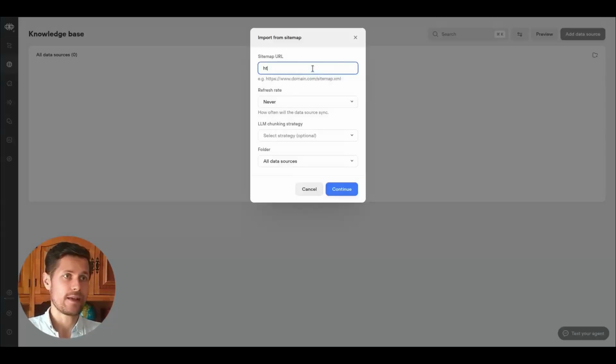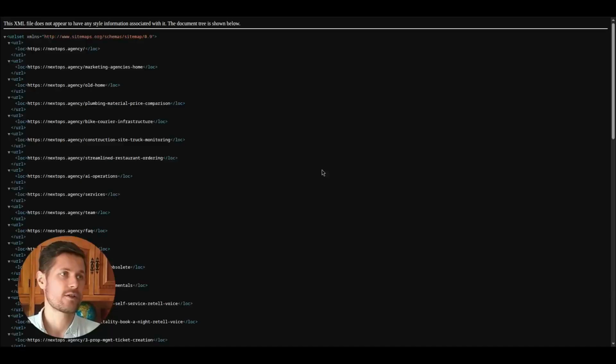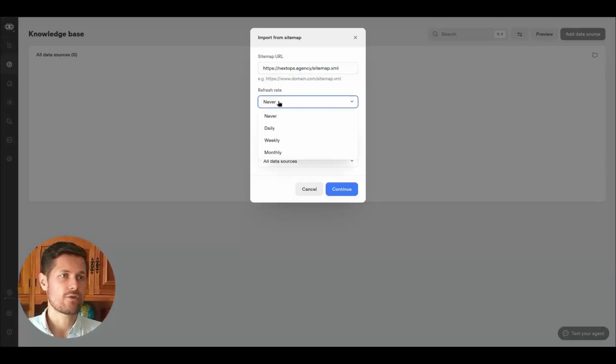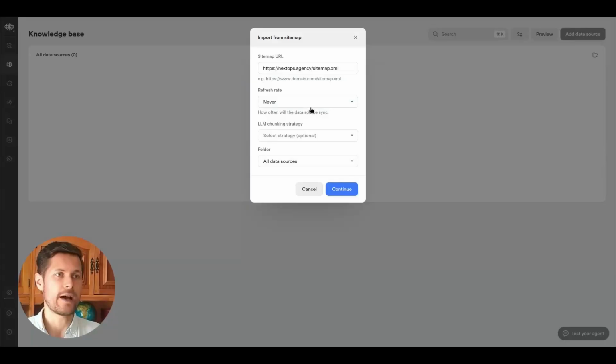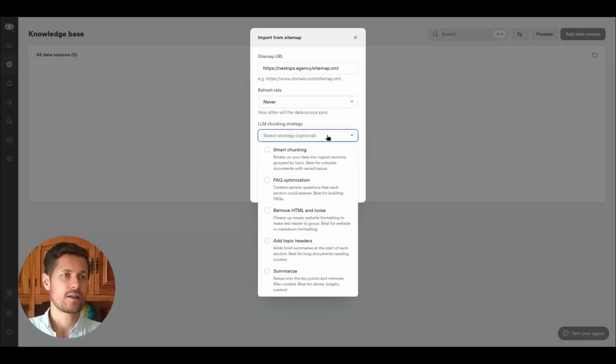The sitemap is the one for my website. Usually it's the URL of the website /sitemap.xml. So we'll just double check if this works, just navigating to that site, and it's looking good. Here we can choose a refresh rate. How often do we want it to refresh? Okay, let's just stick with the defaults for now. Depending how often you update your knowledge base, you could go with weekly or daily even, but this is up to you.